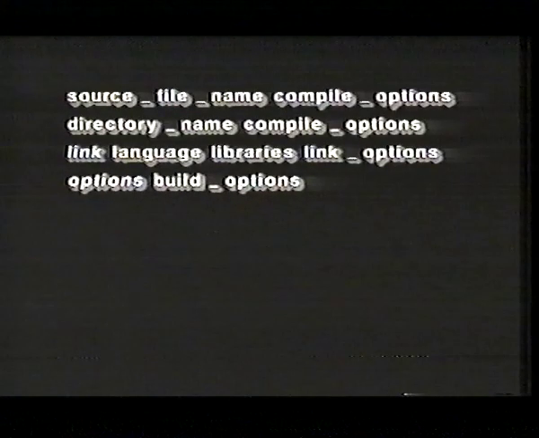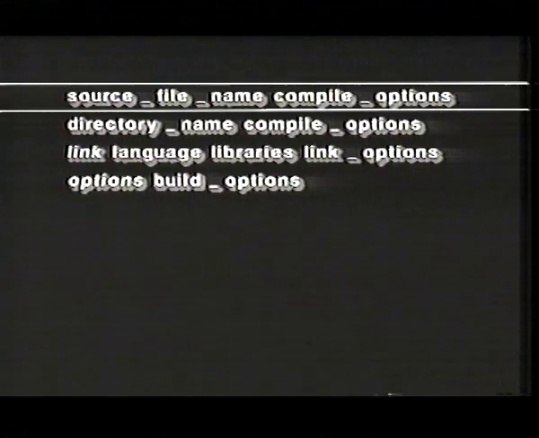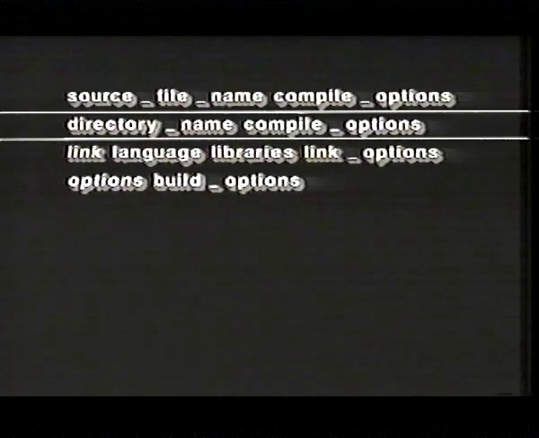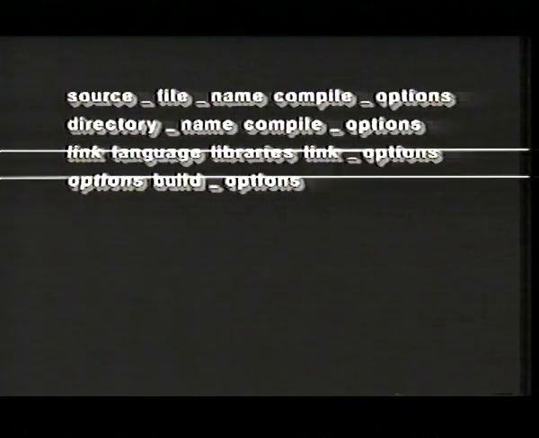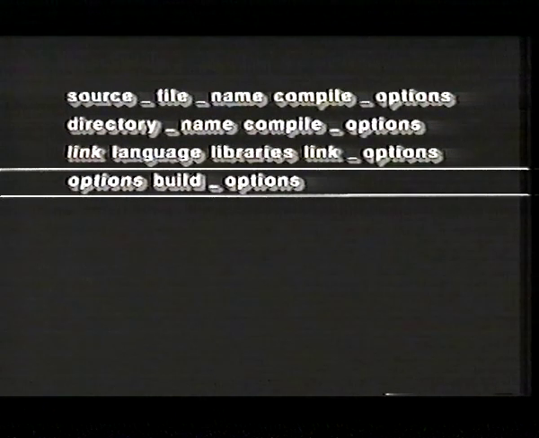The syntax of build files is relatively simple, as you have seen. You can specify the source file names directly or by the name of the directory containing them. You must specify which runtime library to link in, and may include extra libraries or link options if needed. You can embed any of the build program command line options directly in the build file so that you can have a record of how your executable was created. There are also a number of build file commands available to control the optimization process, which we will discuss in the second part of this presentation.